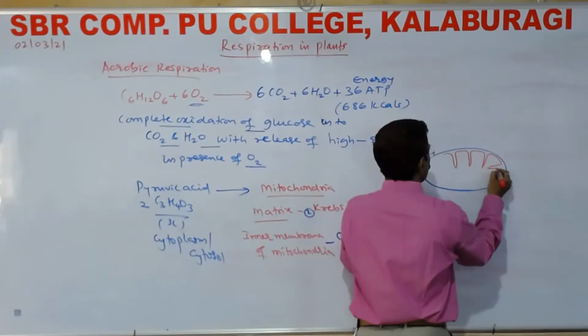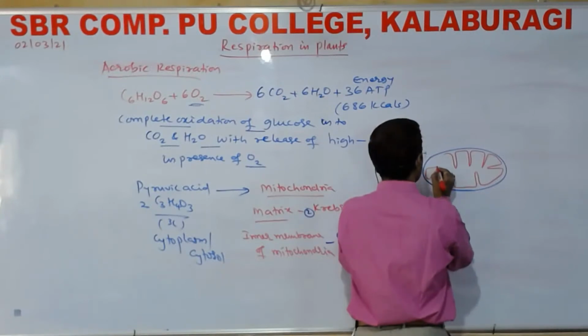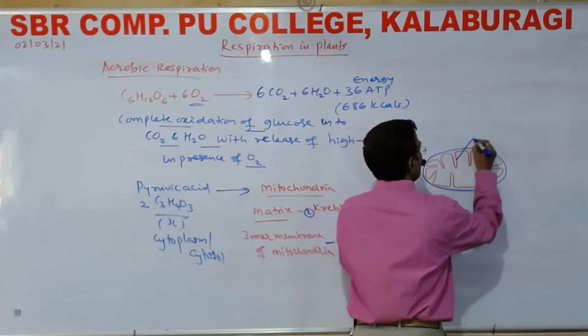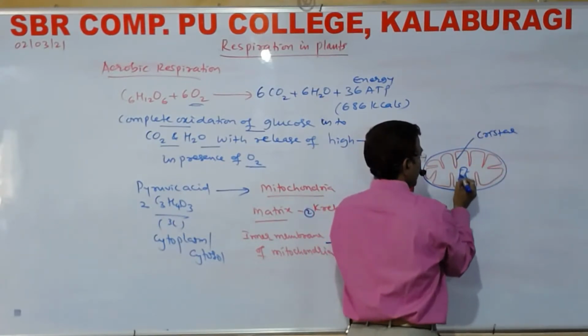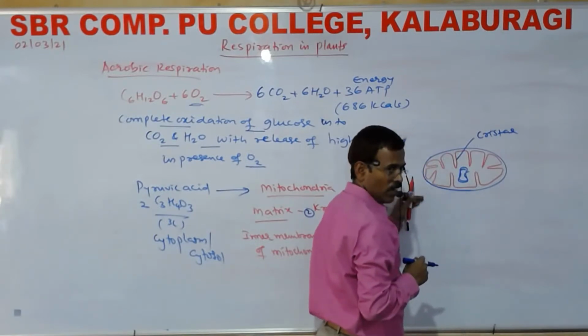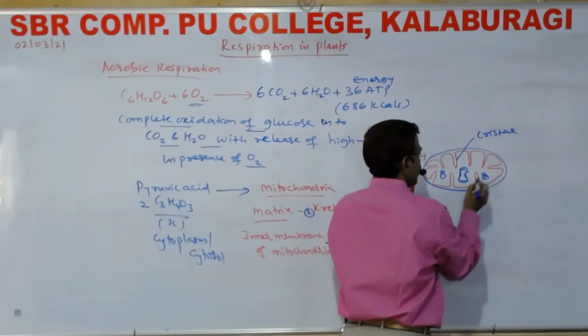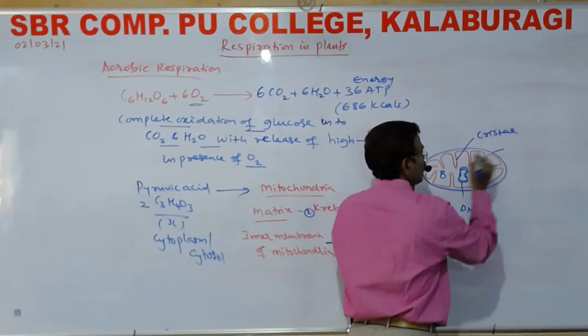In the cell chapter, like this. Okay, so these you call them as double stranded DNA will be there, semi-autonomous cell organelle, 70S ribosomes will be there. Okay, this is the double stranded DNA. This is outer membrane, this is inner membrane.